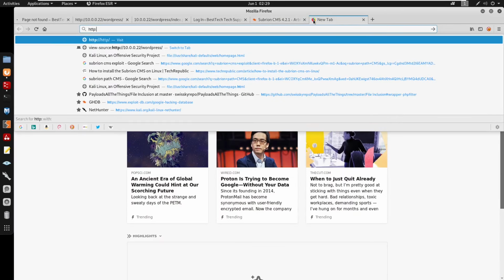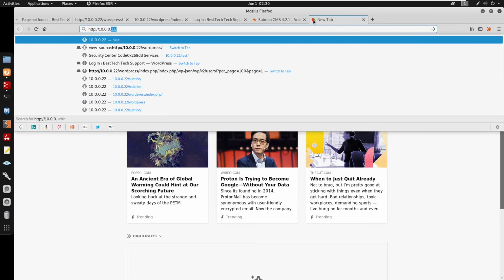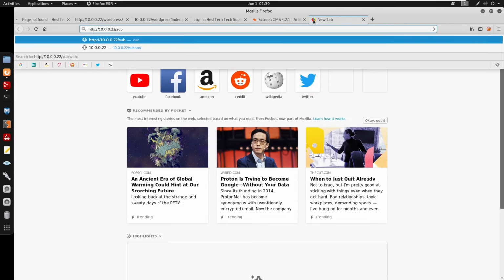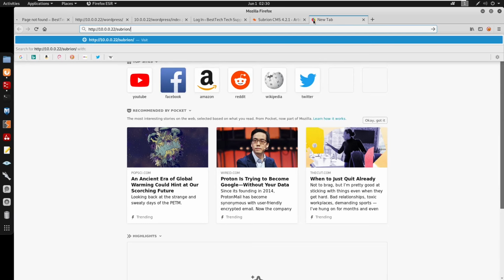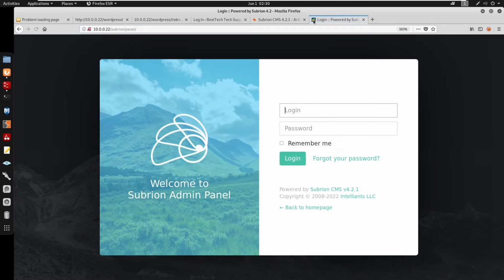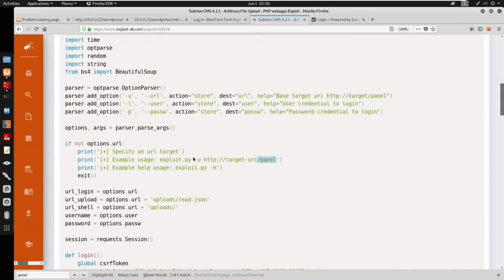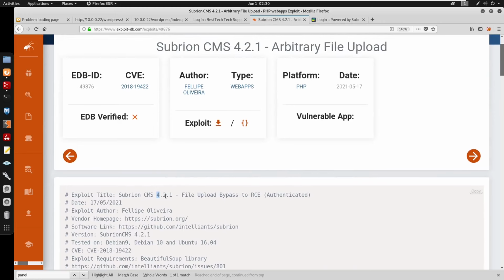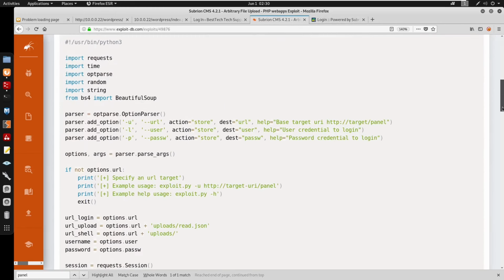So you have http://10.0.0.22, and we had /panel for the search. It does seem like we have a panel here. We also have the CMS version 4.2.1, and it does seem like there's a file upload bypass for 4.2.1. Let's see how this exploit works.